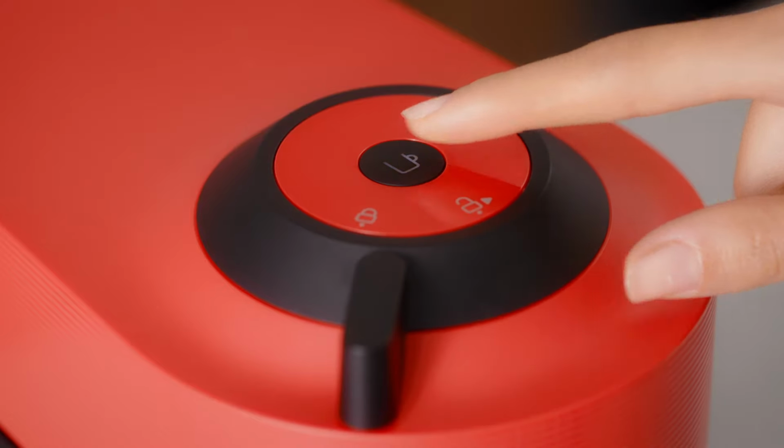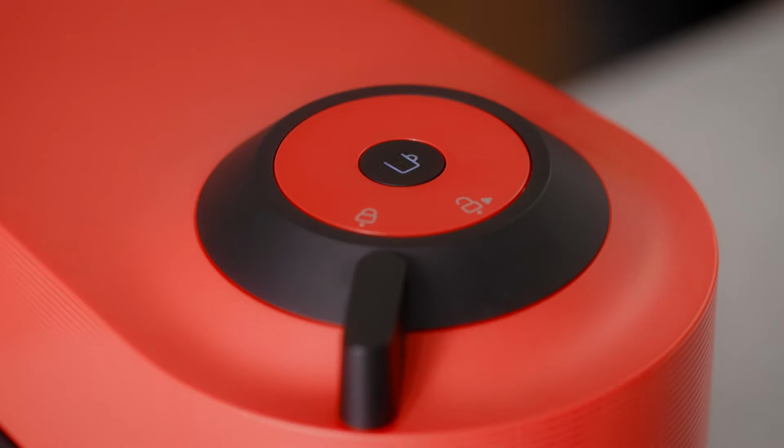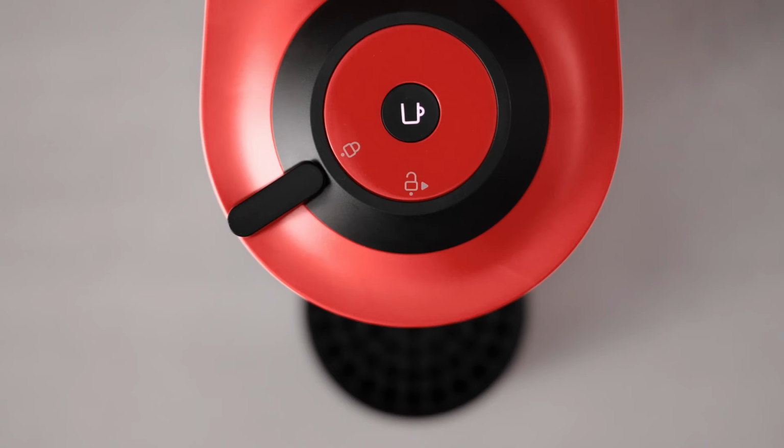If the machine is already locked, turn the machine on by pressing the coffee button. The coffee button light will blink while the machine is heating up. It will take approximately 30 seconds. When the light becomes steady, the machine is ready to use.